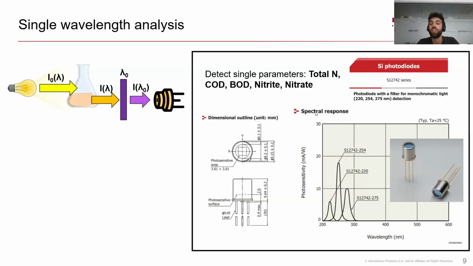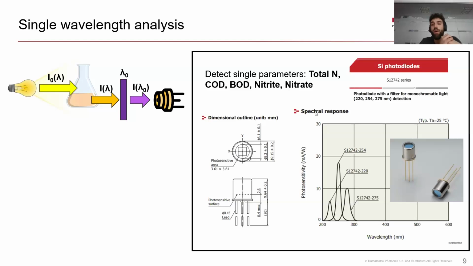But let's move into describing the two main methods within the optical method. So two main optical methods for water quality analysis. The first one is a single wavelength analysis. So we still have broadband light. Does not need to be as broadband as the multi-wavelength, because anyway we are focusing only on one specific wavelength. So we have light emission, the light goes through the sample again. Then we have a bandpass filter, whose passing band is the same absorption peak of the chemical that we want to measure.